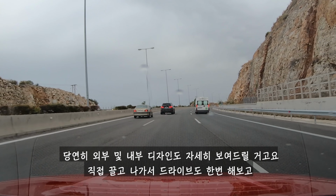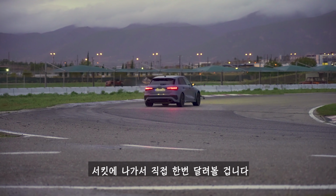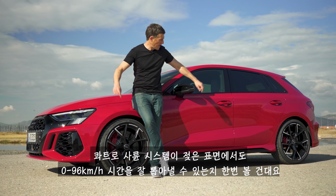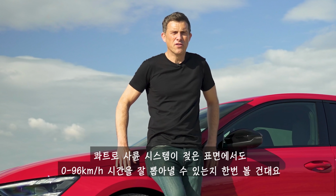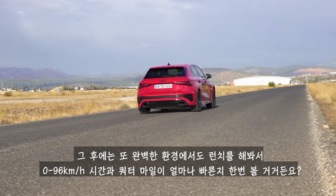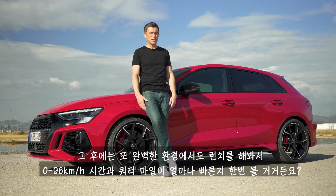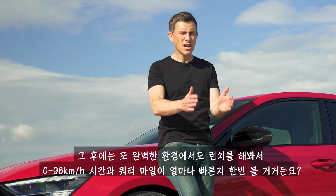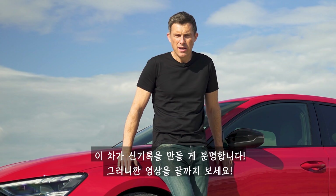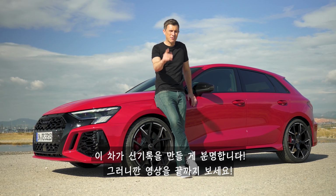I'm going to take it for a drive on the road. I'm going to take it for a drive on a track. I'm also going to launch it in not ideal conditions to test how good the Quattro system is for giving a good 0 to 60 time in the wet. But then I'm also going to launch it in perfect conditions to see how quick this car is from 0 to 60 and over the standing quarter mile in the dry. And believe me, this thing is going to set a new record, so you better stick around for that.